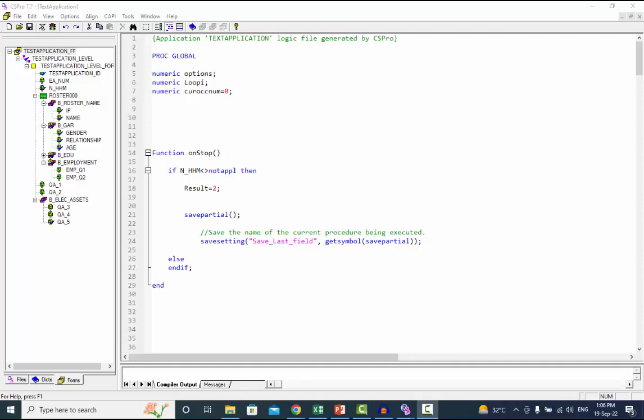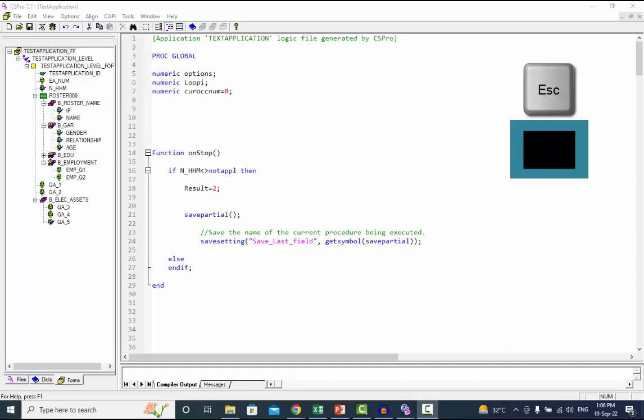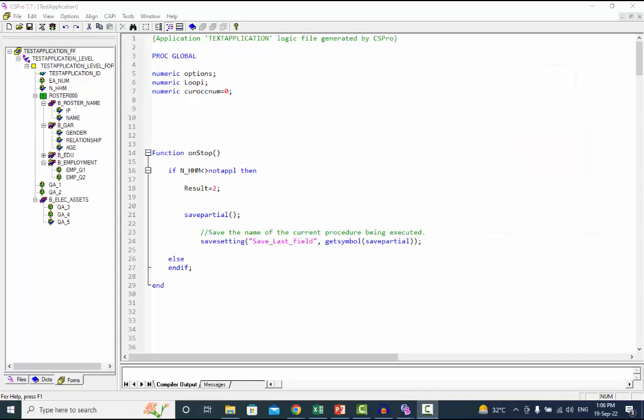If the question number of household members is not empty and the enumerator tries to stop the application by pressing the escape key, the stop button, Ctrl plus S, or attempting to exit data entry, the result will be saved as partially saved, and the save partial function saves the current case as partial.